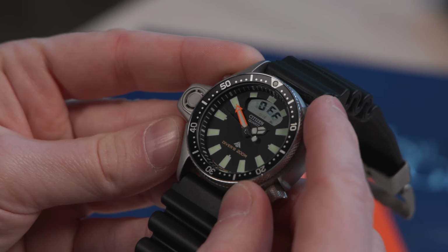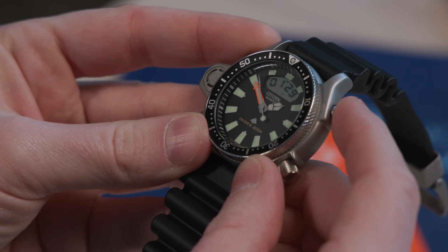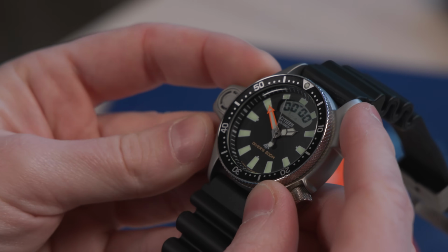It also works if you're snorkeling or skin diving or this kind of stuff, and so ultimately it's a fairly useful tool. Obviously, you always use it as a bit of a backup to an actual dive computer, but it's nice to have that feature, and it's a cool callback to the original.